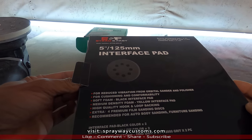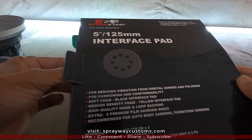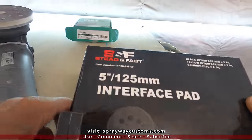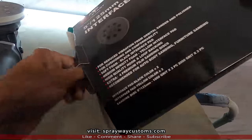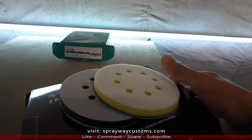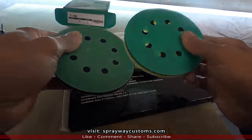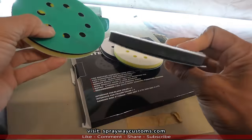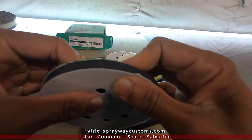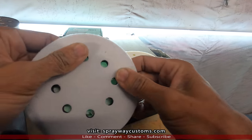It also got some sandpaper attached to the pad. We got 2000 grit, 1000, but we're not gonna use either one. We got a black interface pad and a yellow one. Black one should be a little softer. So we got 2000 on the yellow, 1000 on the black. Yeah, the yellow is more rigid. We're gonna use this black one here.